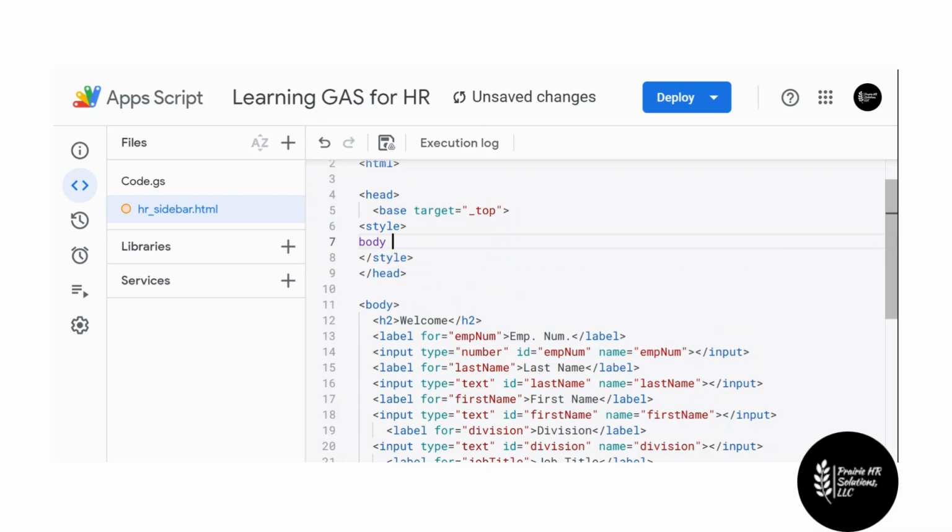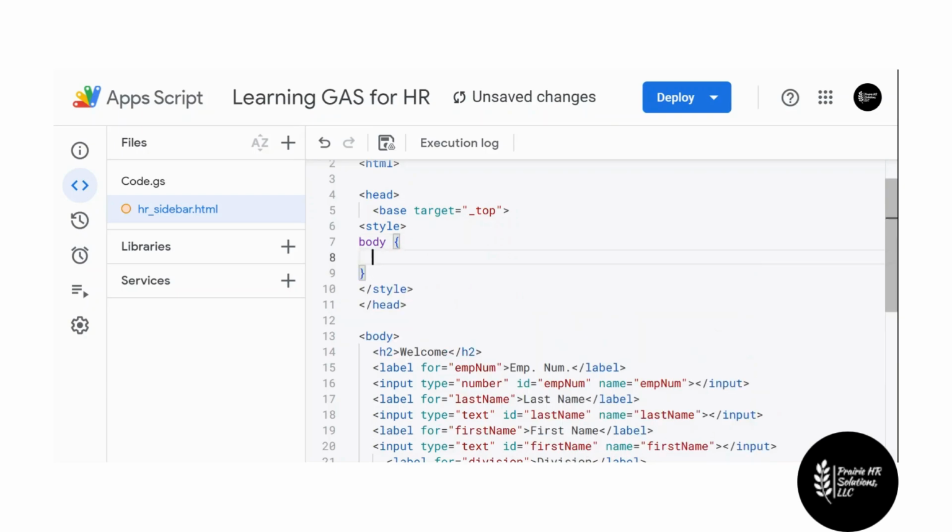Then we do curly brackets. This is the syntax for CSS. Inside this set of curly brackets is what we want our CSS to do with this body tag. Let's simply do width. We want to change the width. We do a colon, and then it's whatever we want the width to be. I believe we decided that we wanted it to be 50%. And then we end that with a semicolon.